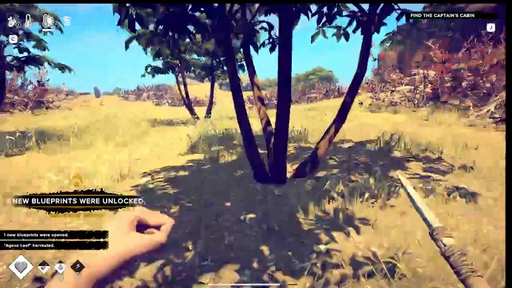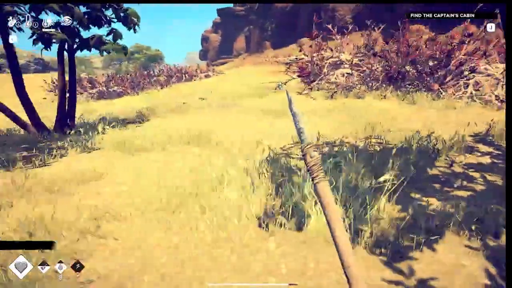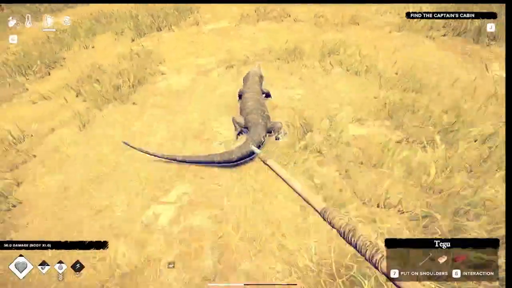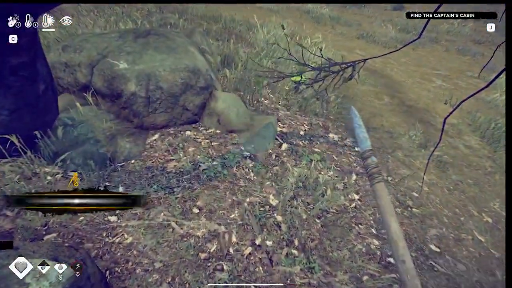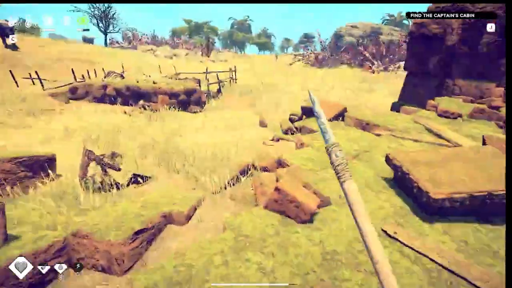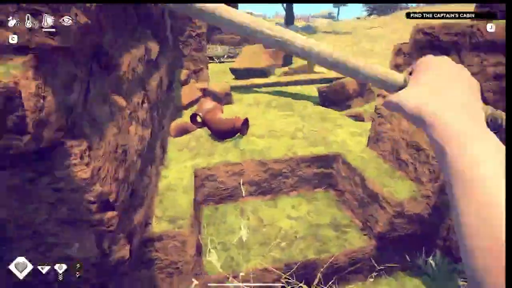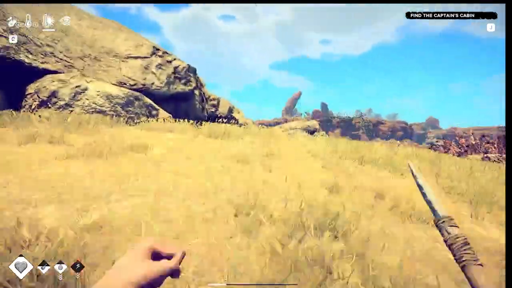I'm just getting the agave for the footprints. I'm finding all kinds of goodies. Clay. One piece of clay. So we need to come back with a shovel.